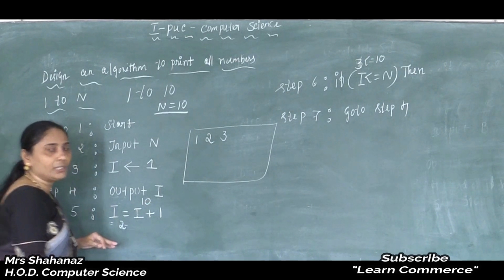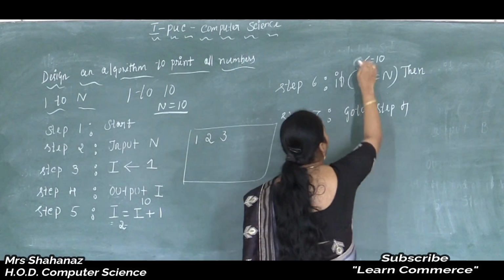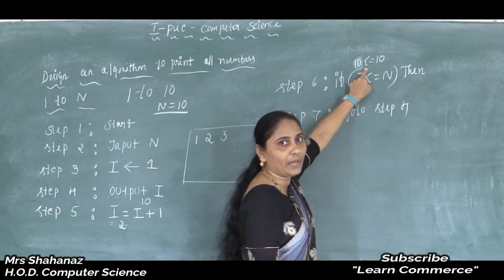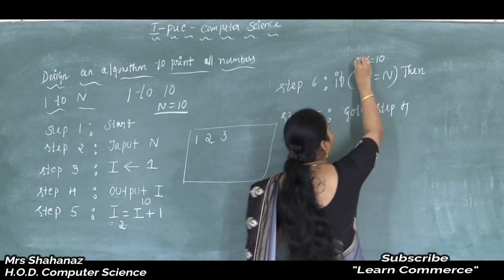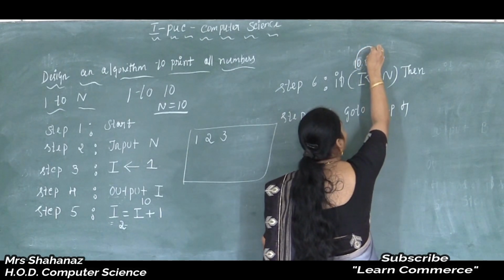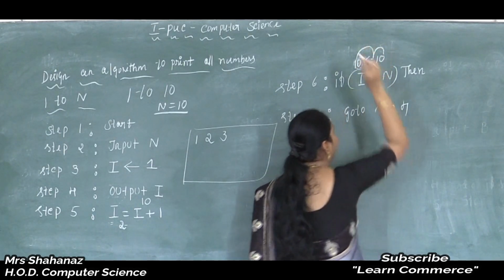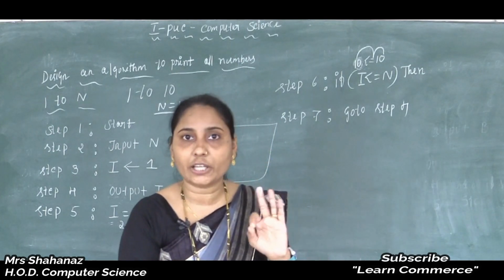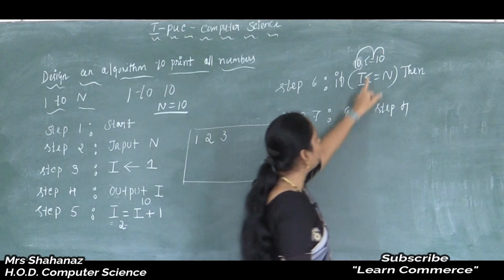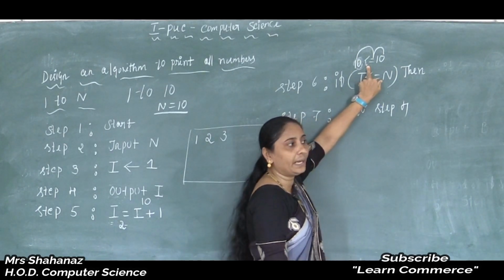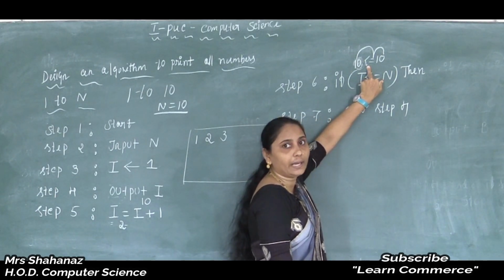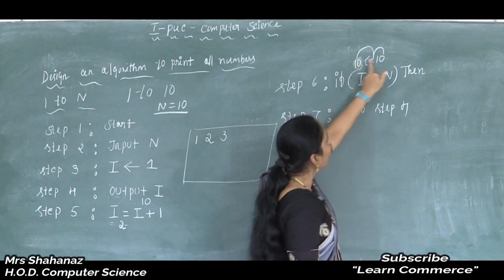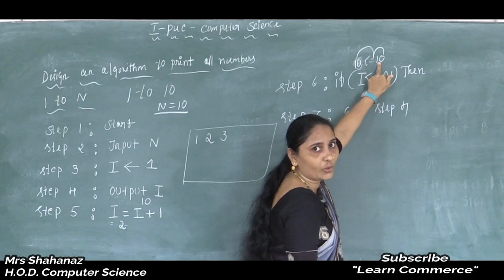When it reaches the value 10, which condition is going to apply? The less than condition is not going to apply. Which condition is going to apply? It is going to take the condition that is 10 equal to 10. Here the less than condition is not going to apply. You should remember, I didn't just add less than, I already added the less than or equal sign. So 10 equal to 10, such a condition is going to apply.